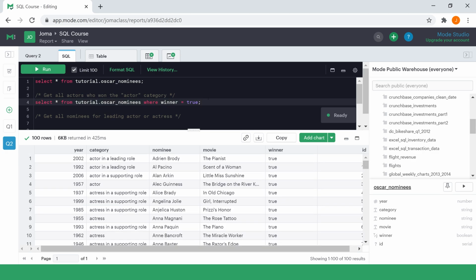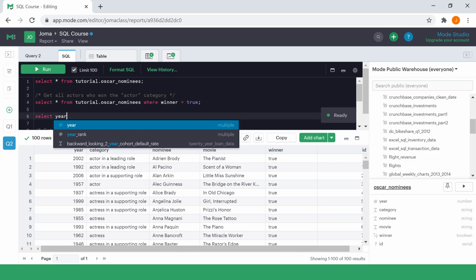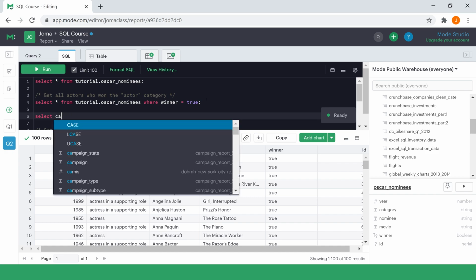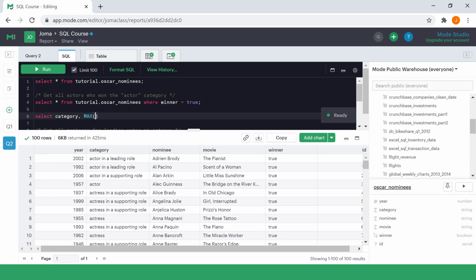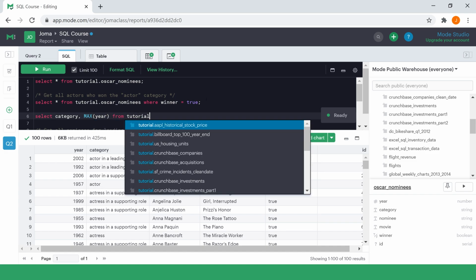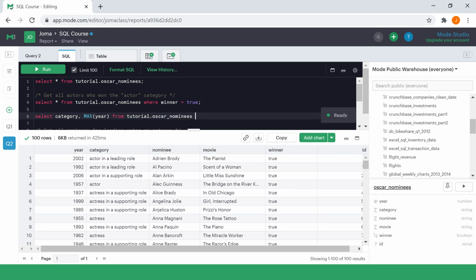Actually, I'm kind of curious, so I'm gonna try to see when they actually changed this category. I'm gonna be using some queries that you might not know yet, but if you're curious, you can actually Google them. So what I'm gonna do is I'm gonna select the category, and then I'm curious about the maximum year from the same table, tutorial Oscar, and then I will group by category.